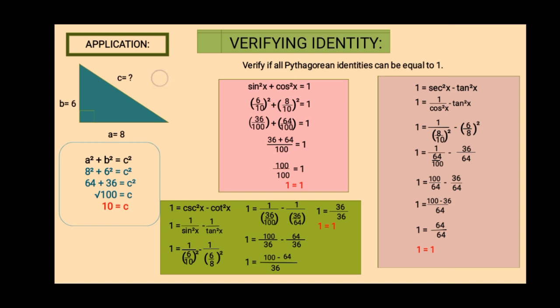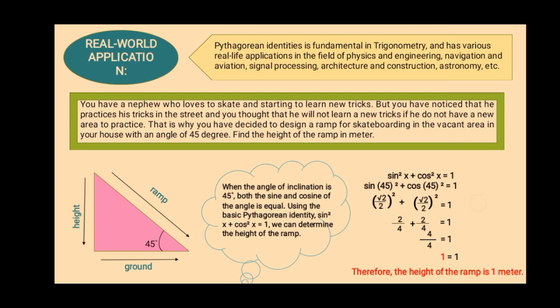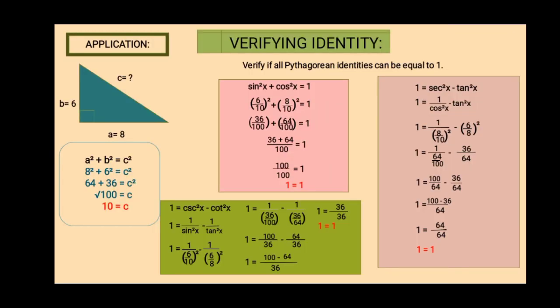We have a given right-angled triangle, where legs A and B are given and C, the hypotenuse, is missing. So the first thing we're going to do is find the hypotenuse using the Pythagorean theorem. A squared plus B squared is equal to C squared, and we just substitute A and B, which are 8 and 6. 8 times 8 is 64, 6 times 6 is 36. To cancel out the square, we take the square root of both sides. The square root of 100, since 64 plus 36 is 100, is 10. So our hypotenuse is 10.